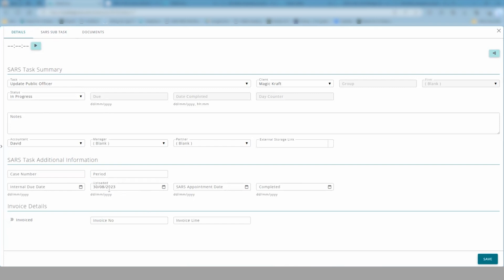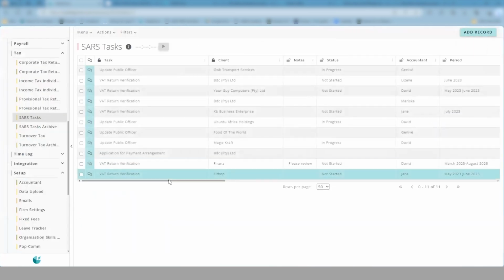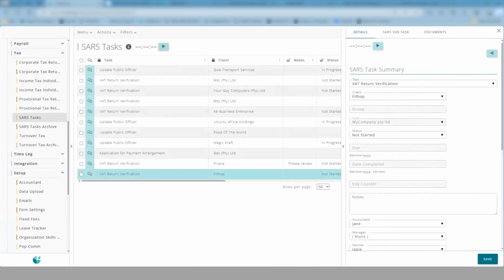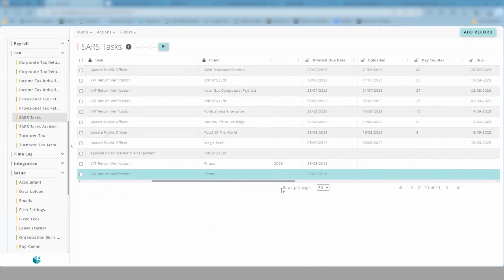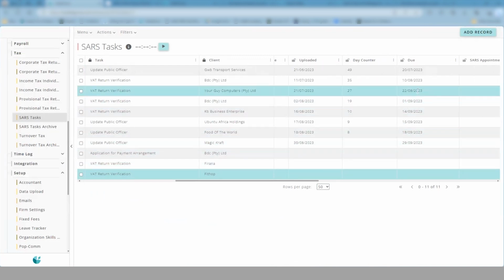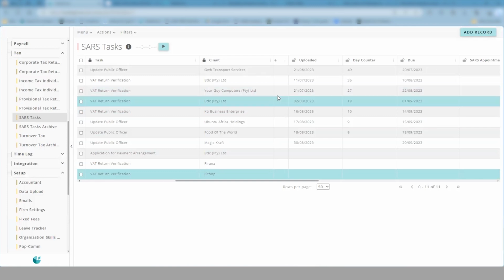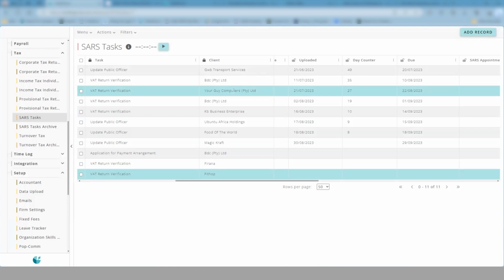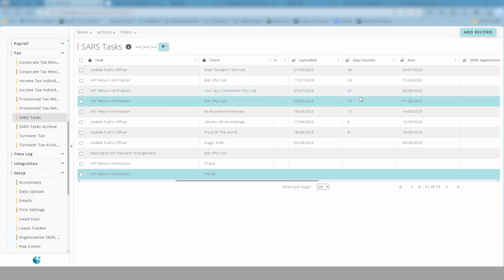And so if you save the date when you've responded with your supporting documents under the uploaded field, for each of those tasks, we calculate the due date in working days, so that you know within 21 working days, by the 29th of September, you should receive an update or you can follow up on this task. For example, the VAT return verifications, you guys know that they will not escalate the refund or the verification until 21 working days have passed.